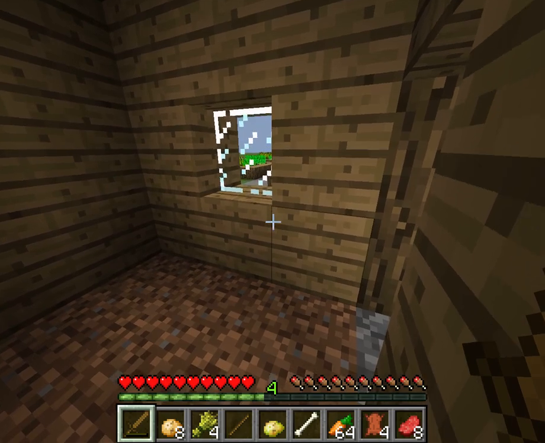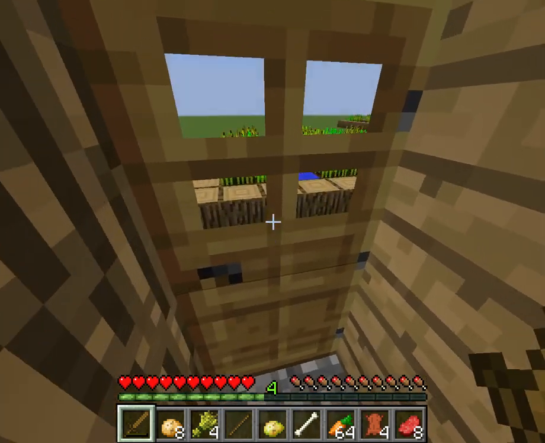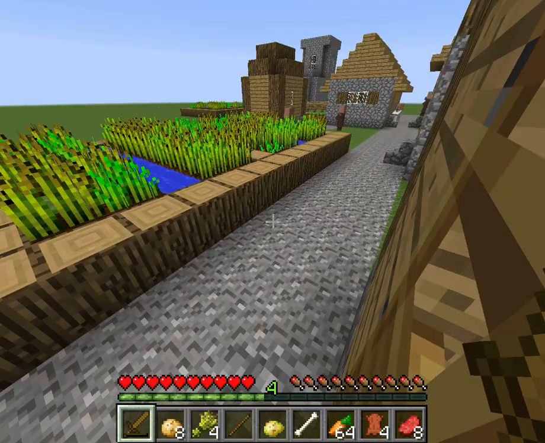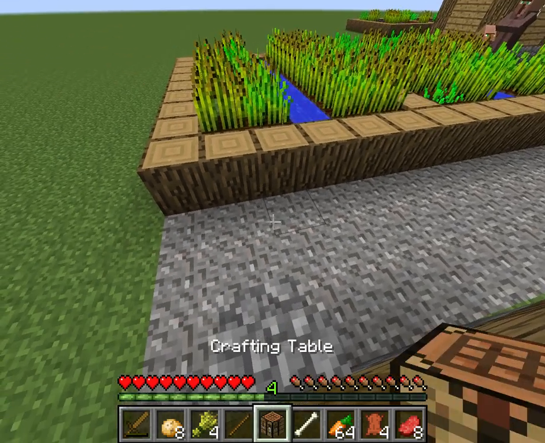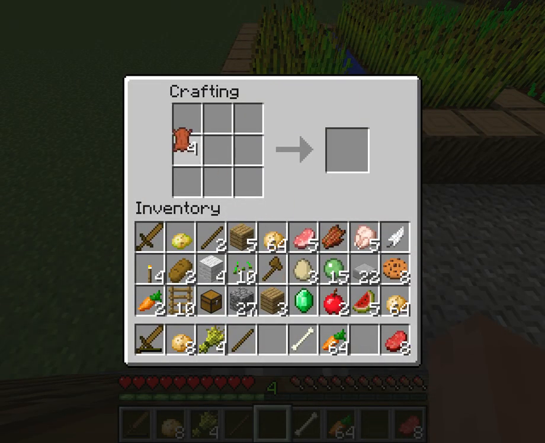Where am I? I'm crouching. But I'm here in this village though. I'll put the crafting table down and put in this potato I'm trying to get rid of. And where am I trying to stow my boots?